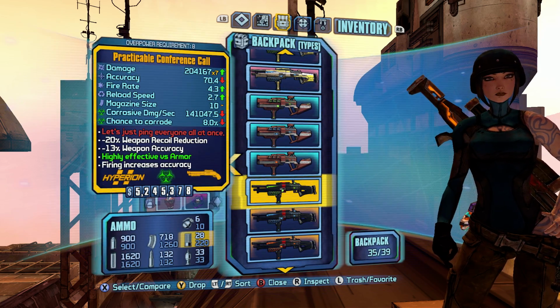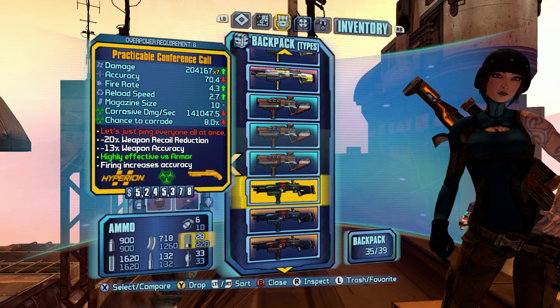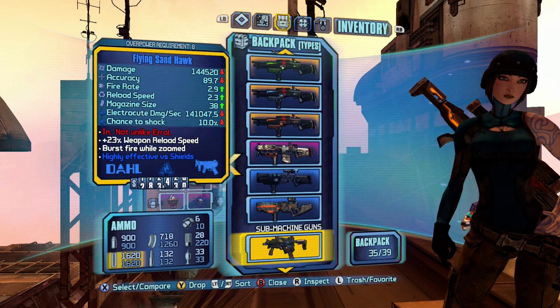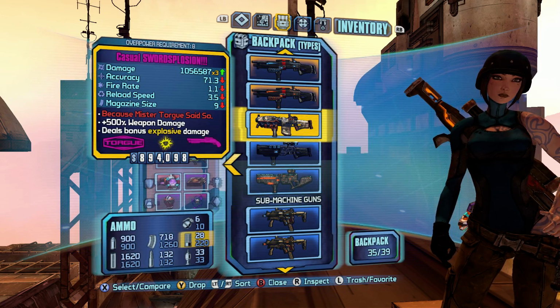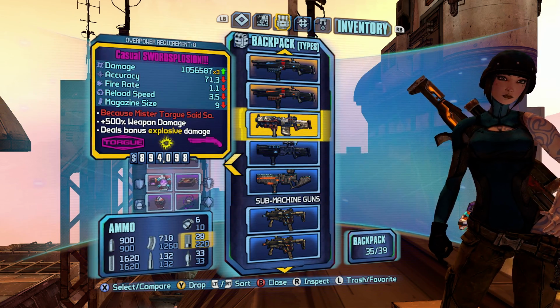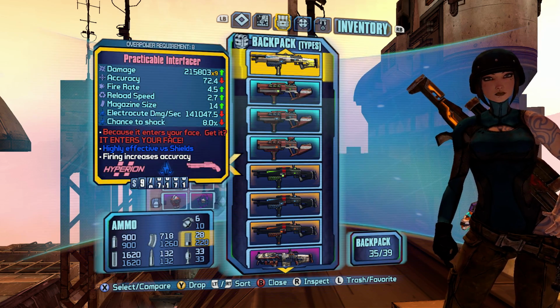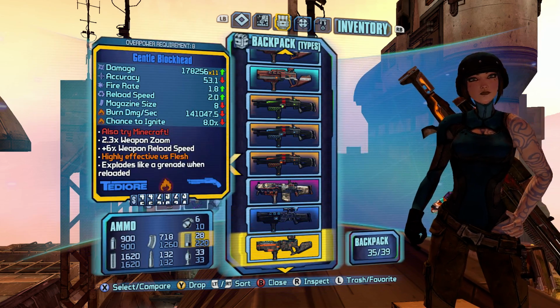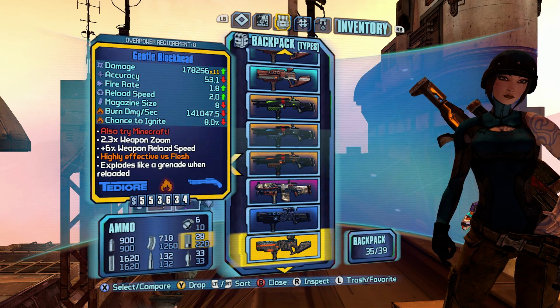It's not quite as good as the Butcher, but it has better long-range utility, and because of that, I have included it as well. Now, for other shotguns, I have included the Casual Sword Explosion. Caution with this one, though, because you are able to kill yourself. The Twister, which is really great with chain reaction. In fact, all of these shotguns are really good with chain reaction. And the Blockhead, which made a very strong showing as well.